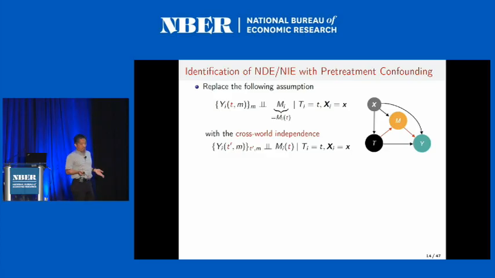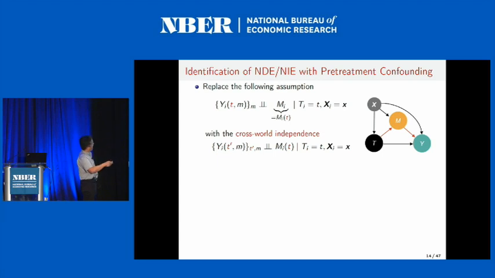Now, what about the natural direct effect and the indirect effect? Okay, so here things are a little bit more subtle. Okay? So now this is just an assumption that I took from the previous slide. There's a slight subtlety there where I was conditioning on the treatment equals some T, and when I talk about the conditional independence of the mediator and the potential outcome, I was also conditioning on picking the same T. Okay? So the treatment has been realized, and the mediator is being assigned. The mediator is assigned in such a way that it's conditionally independent of the potential outcome with different values of M. Okay? But with the same T, because the treatment has been realized. Okay? Now, this M, you can also write as M of T, because the treatment is conditioned as T.